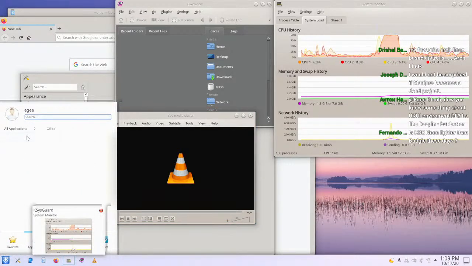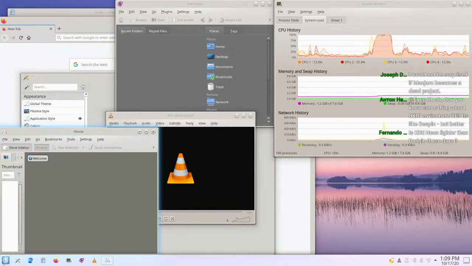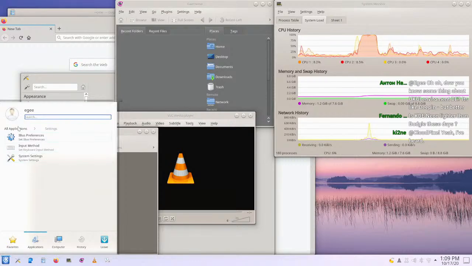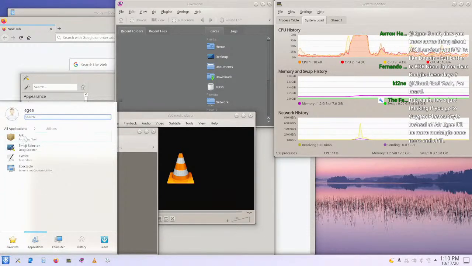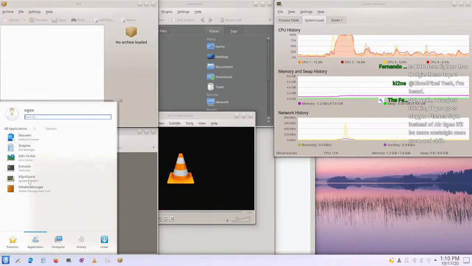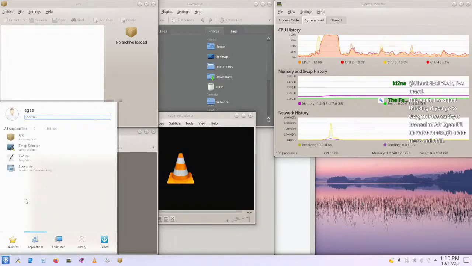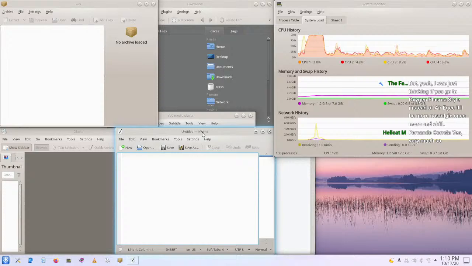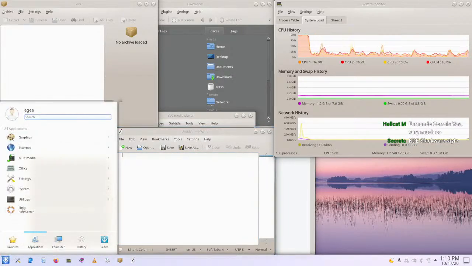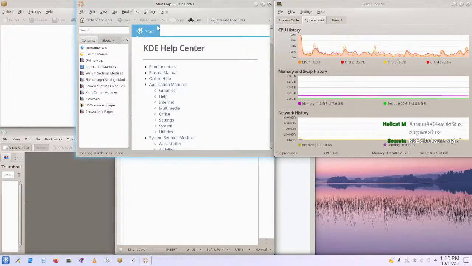We've got Okular, no Office Suite, which I'm personally totally fine with. Ark. Not much going on. KWallet, which it hasn't even prompted me for, which is good. I don't like KWallet. I hate that whole thing. We got Kate, or the KWrite. What happened to Kate? Why aren't they using Kate? And that's it. They're your apps right there. Not much going on.